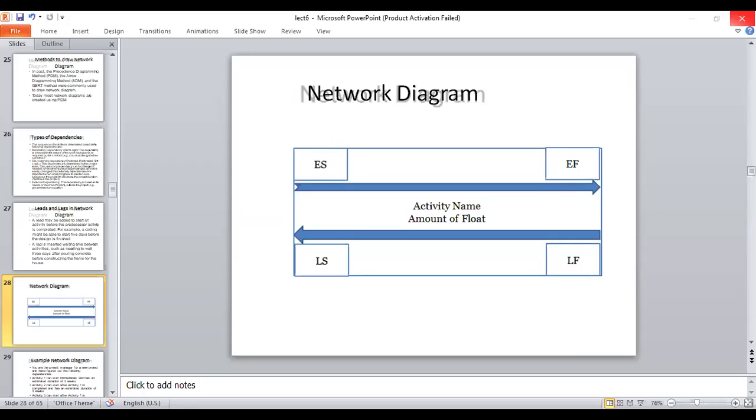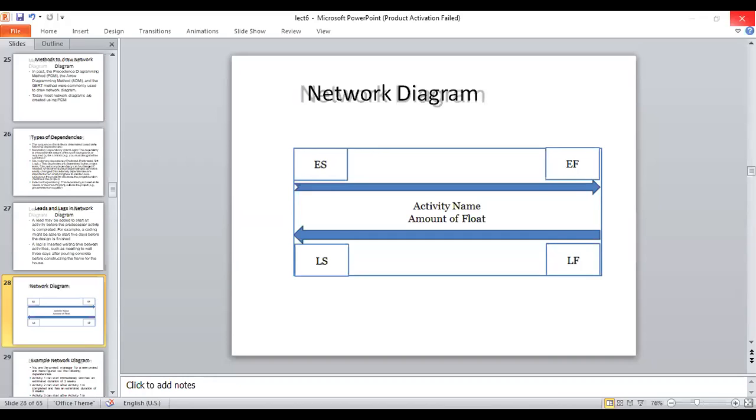Predecessor means which activity is coming before this activity. Which activity comes before B? That means predecessor. And duration. So three headings are there: activity name, predecessor, and duration of a particular activity.